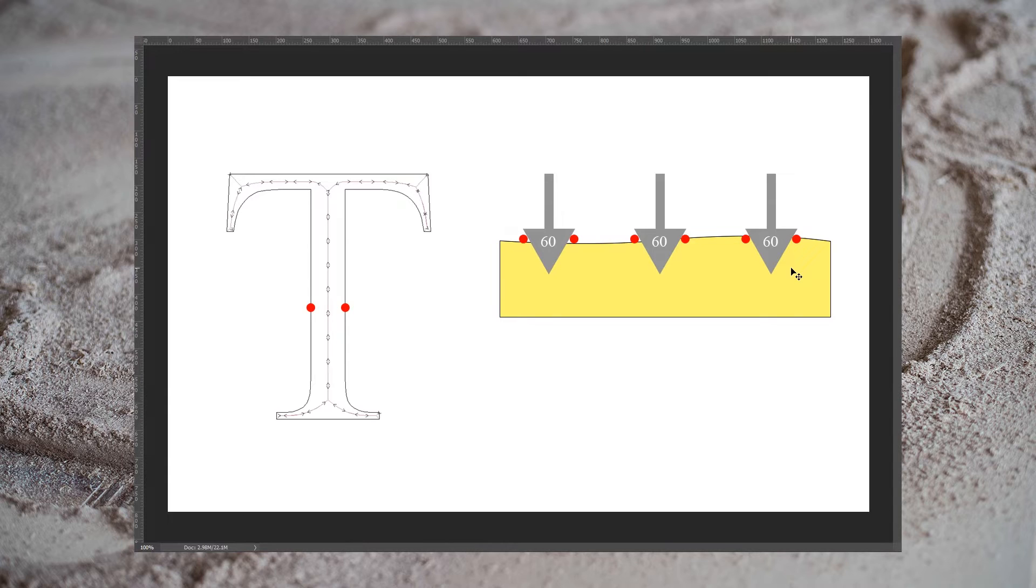This same information, when used intentionally, can actually be helpful. There's a technique sometimes called cheating the Z that can be used to kind of dial in the detail level of your carving. It can be particularly useful with very fine engravings.